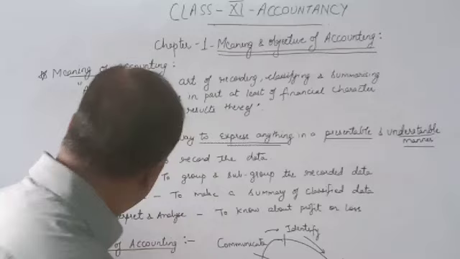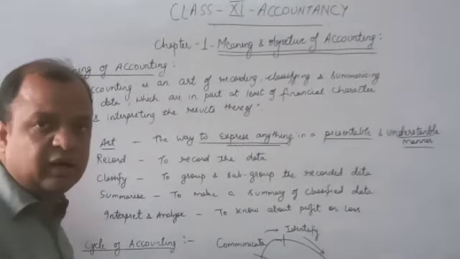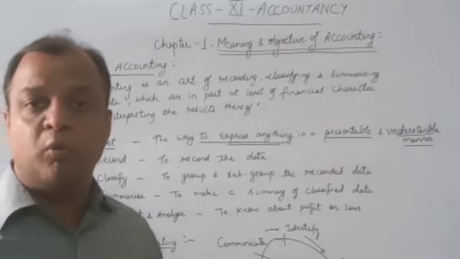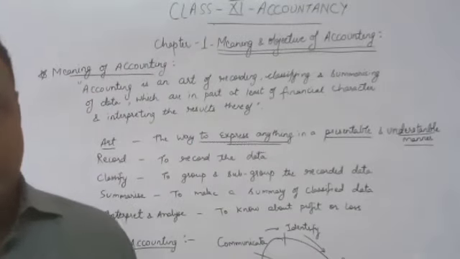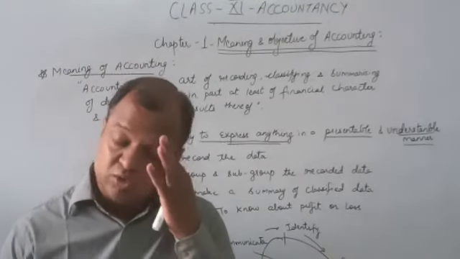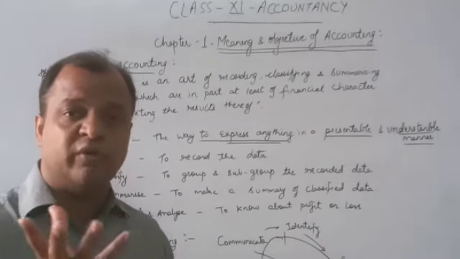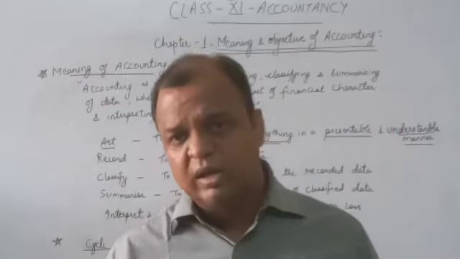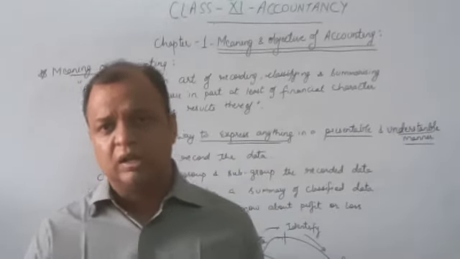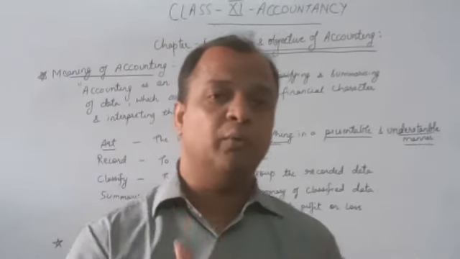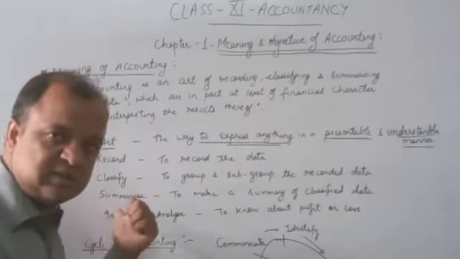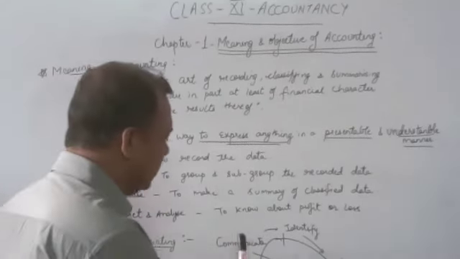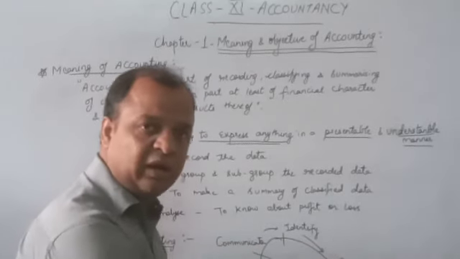Okay. Next is summarize of data. Summarizing is said to be making the summary or the report of classified data. Summary is done for what? As you know, summary is said as a gist of information. The information which has been presented in a summary form can somehow help us to relate what the result we want to convey. So that is the process summary, isn't it? And the last one is interpret and analyze, which is said as knowing about the profit and loss.